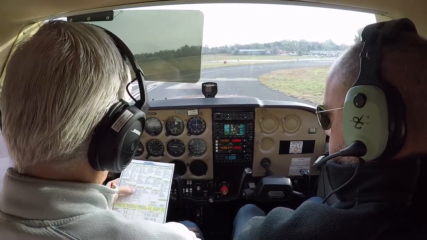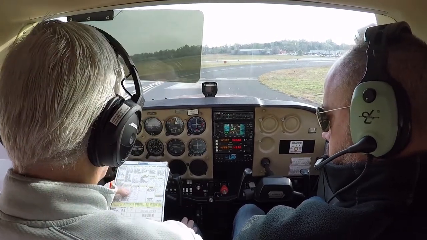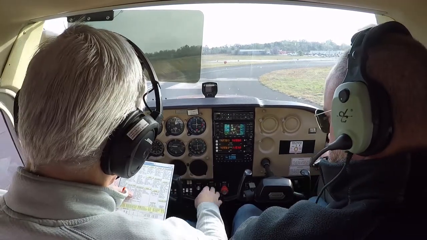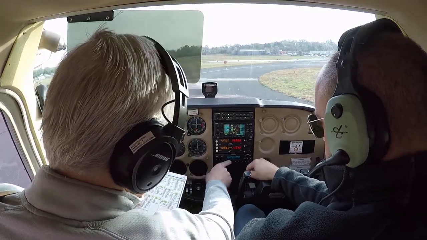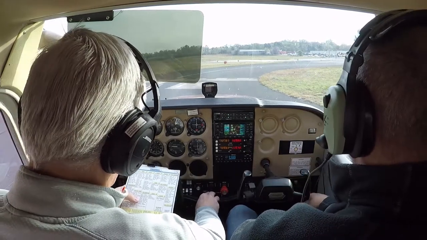Good morning, Greenville Ground. Golden Eagle 500, Tango Juliet over at the jet center, east ramp with Oscar. I'd like to just get a flight following over to Anderson and back. Doors and windows locked. Yep. And transponder, let's go to Alpha. Actually, we just want to go down for a quick test flight, get her up to maybe 5,000-6,000 feet.